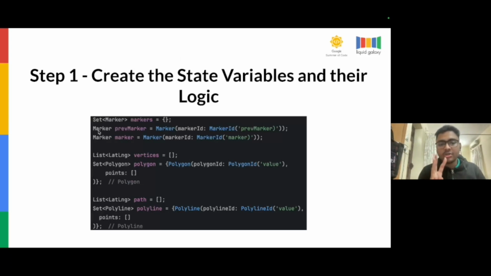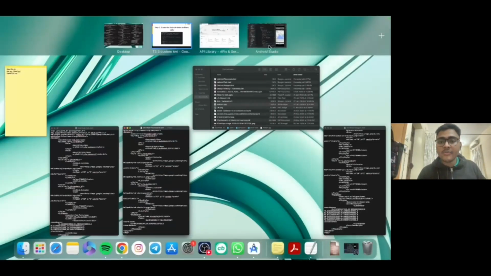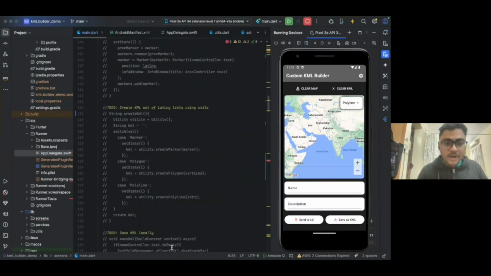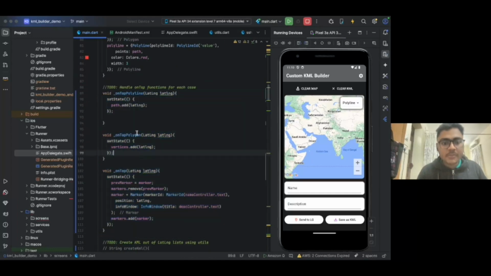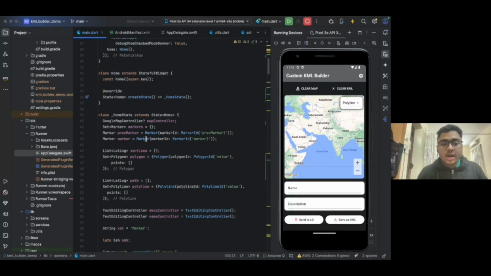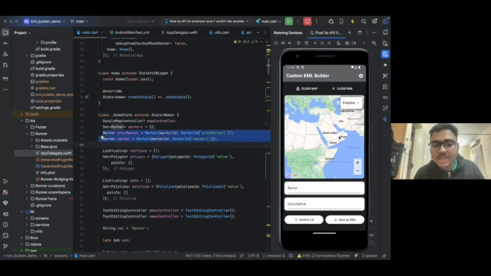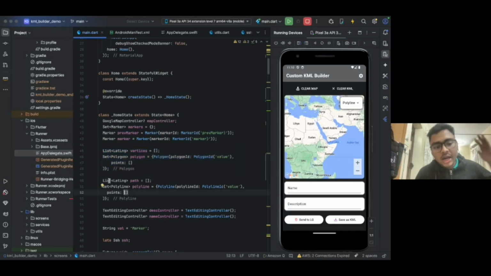There are three things that we are going to show here: the markers, the polygon, and the polyline. In Google Maps, it takes a set of markers. So I will be providing one element to all of them right now, because that is enough for demonstration purposes. You can do it later, providing multiple markers. We could create multiple polygons as well, but it is completely optional right now. I'll be going to the code and uncommenting these three functions: onTapPolyline, onTapPolygon, and onTapMarker. Here I have created default instances of each: a default marker without any implication on this map, a default polygon, an empty polygon, and an empty polyline.